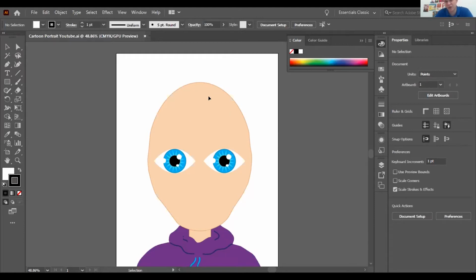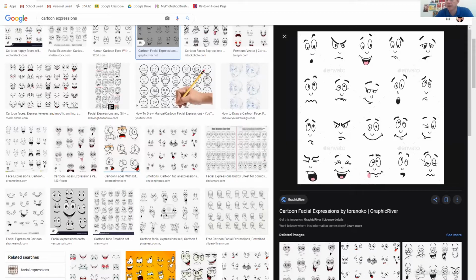One thing you should get in the habit of, here's just an art tip in general: cartoonists are really, really good at this kind of stuff. It's useful if you do a Google image search of the term cartoon expressions. You can see that these cartoonists have very simply created exaggerated expressions by barely adjusting the use of lines, like in your eyebrows or your mouth or your eyelids. You can create any sort of expression that you want.